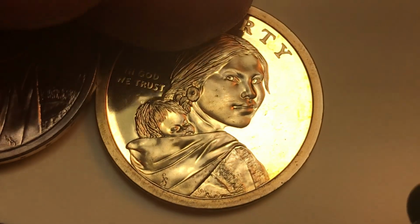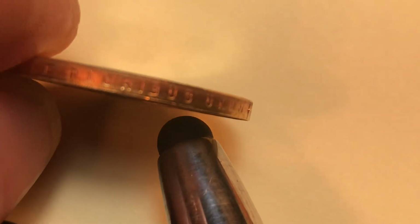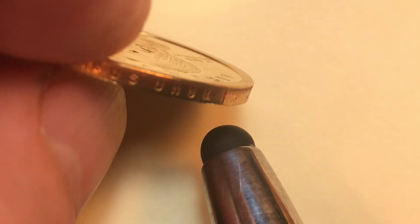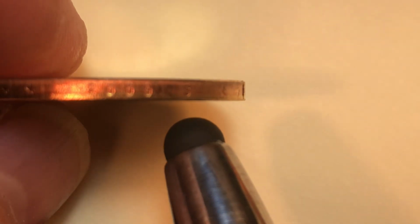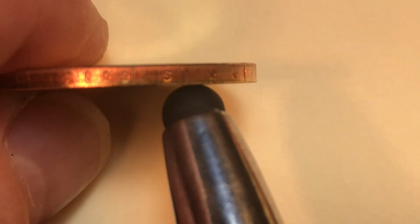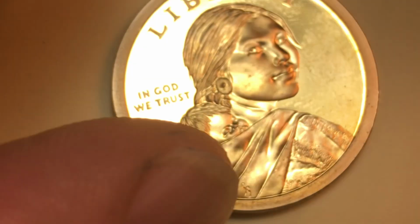Now, the other coin that we have here is the San Francisco mint coin. And when we tip this one up, we see it still has the GG on there. We tip it up, and we see that this one is E pluribus. So this is a type A. And let's go to the year and the mint mark on here. And you notice it's a little different. It just feels a little different, looks a little different color because it is a different coating on there. 2009, and we can see right there clearly, if we don't magnify it quite so much, the S right there. So this is a San Francisco Mint coin.